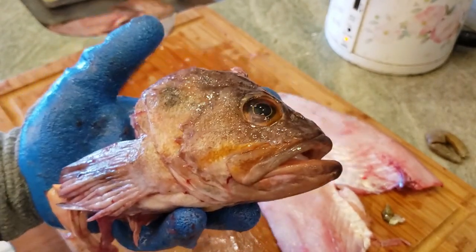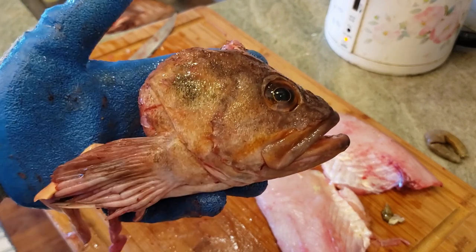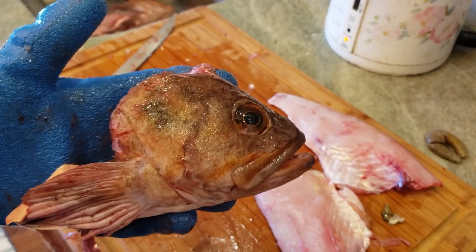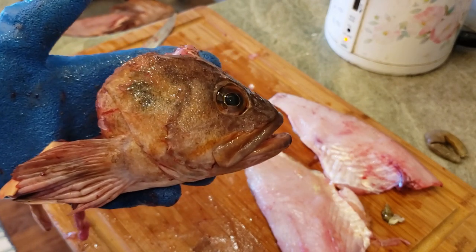So to a lot of people, this is it. They would throw away this head, but there's actually this collar right here that has a lot of meat in it. Japanese love to cut this out and grill it. It's one of the best parts of the fish. So I'm gonna show you how to take it out so you can grill it.